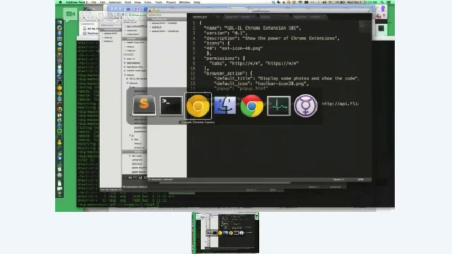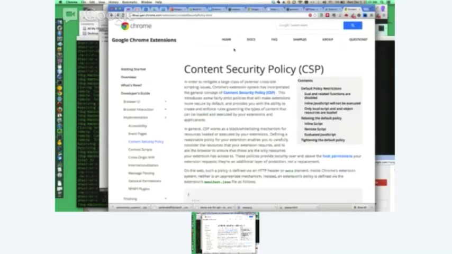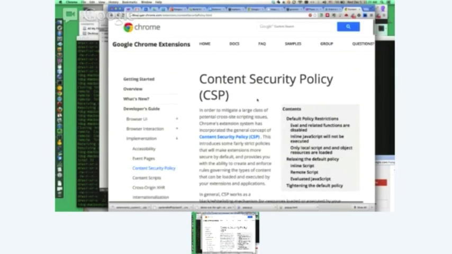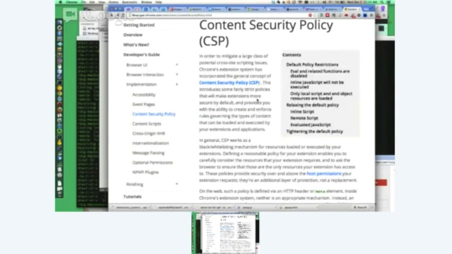For those of you that don't know anything about it, I highly encourage you to go to developer.chrome.com and check under extensions the content security policy. It's a very detailed page that explains exactly what you should do and how you should define it. Basically, the policy is to restrict the extension and make it safer, preventing man-in-the-middle attacks. And there's a great article on HTML5 Rocks that you might want to read before that, just to see that you're doing the right things with it.